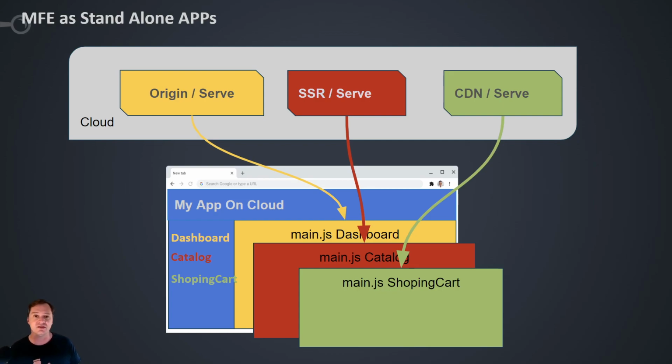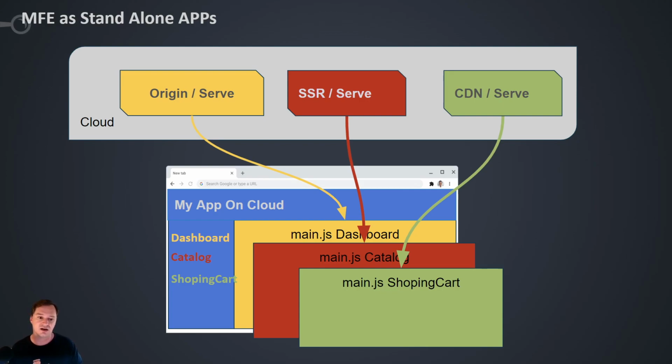But basically there are three main ones out there. Micro-frontend as standalone applications: each one of the applications can be developed separately, but also can be accessed separately.